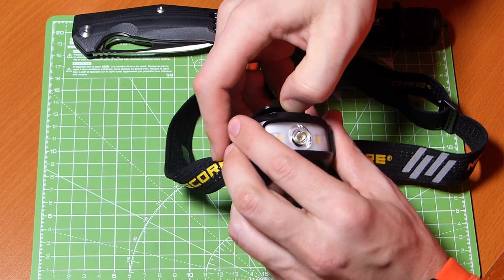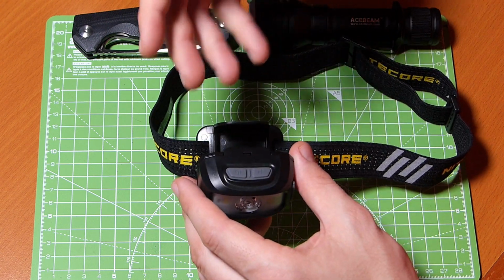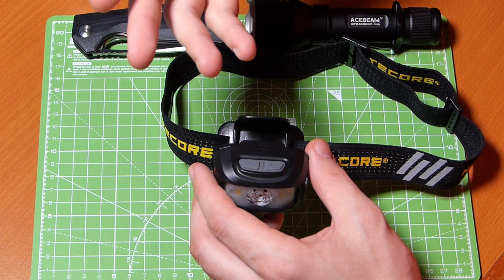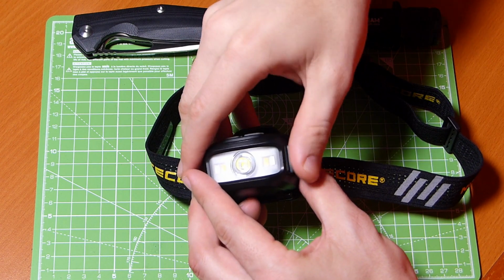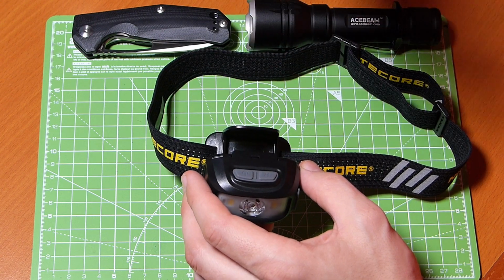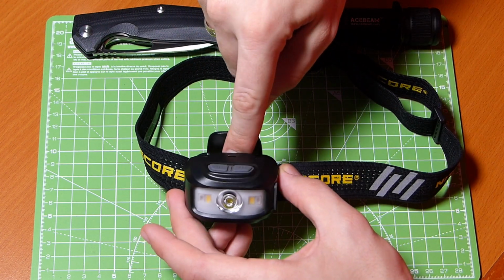It is not as light as it could be because of those batteries that are inside, but the dual option definitely makes sense because most of the time you will be able to find AAA cells. And most of the time you will also have access to a power bank or USB outlet. So no matter where you are or in which situation you are, you should always be able to get some light out of this lamp.